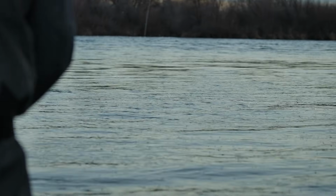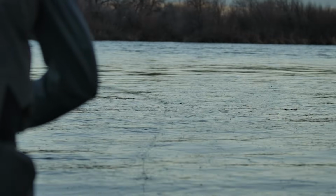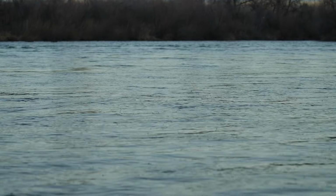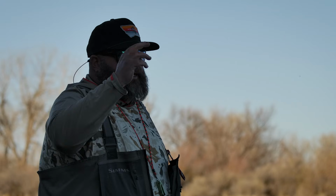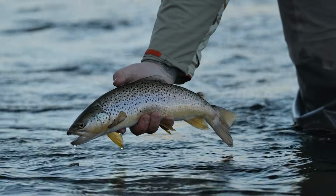That means leading the fish. So generally throwing 3 or 4 feet ahead of the fish. Don't be worried about your leader, any of that. If you're throwing 20 feet over the fish, I would be worried. We're just throwing a few feet over them, so they're seeing part of the leader, that's it, and they're eating it fine. When you hit them right on the nose, a lot of times they're not going to eat it, especially in this real flat water like we have here. But like Mark did on that one, just lined it up ahead of him a few feet and wham. It's on. Nice brown on the dry, so mission accomplished.